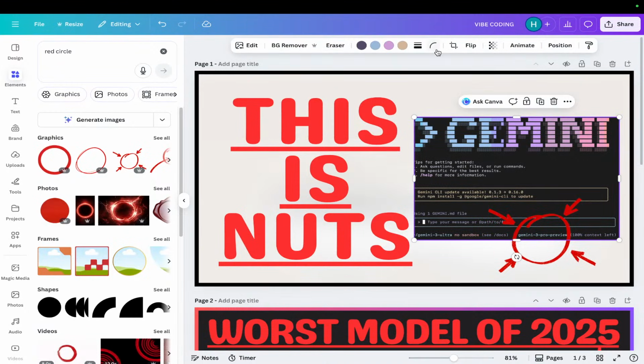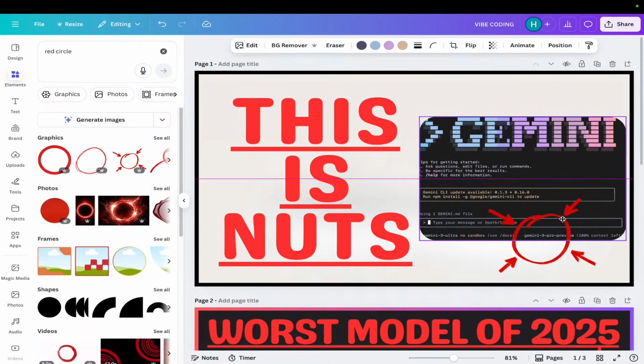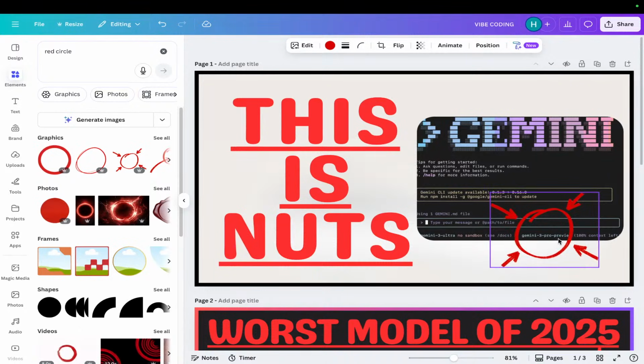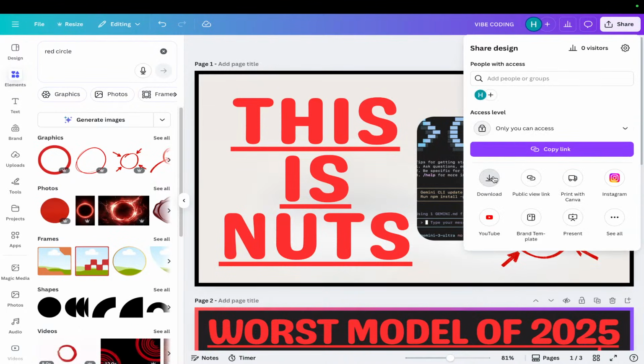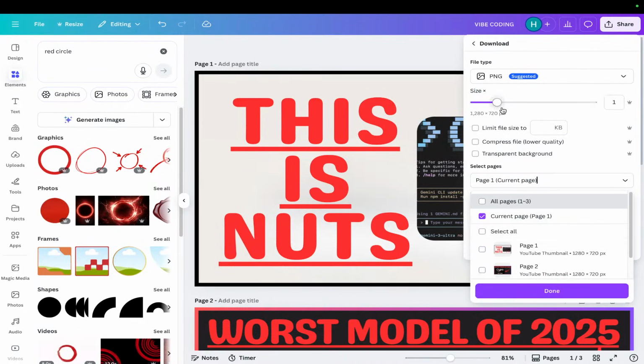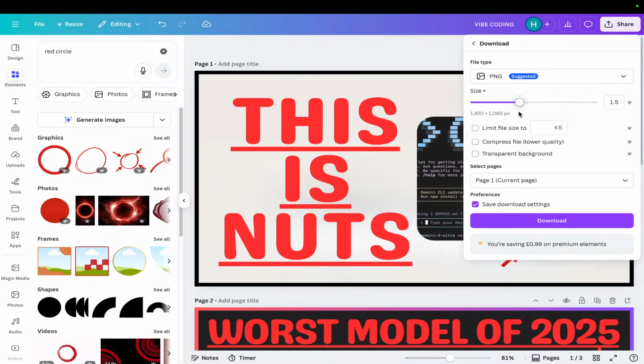I changed the title to CLI as well. I'm probably going to use the CLI over AntiGravity. So if you're here for AntiGravity, then I'm sorry to disappoint you, but I'd rather just use this instead, to be honest with you. I love CLIs, so okay, let's just download that.